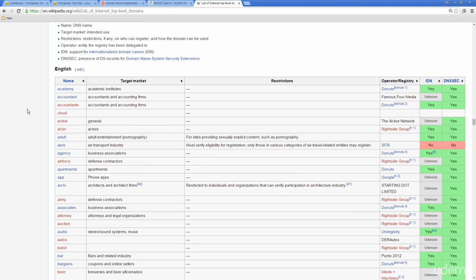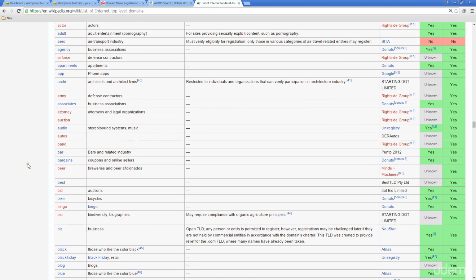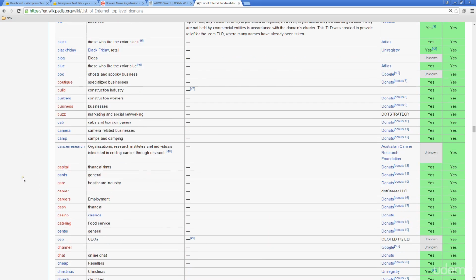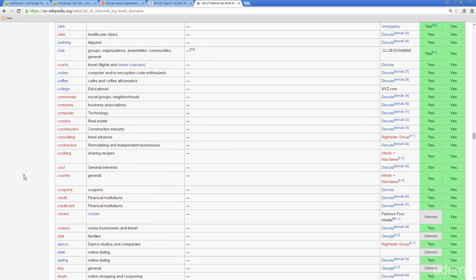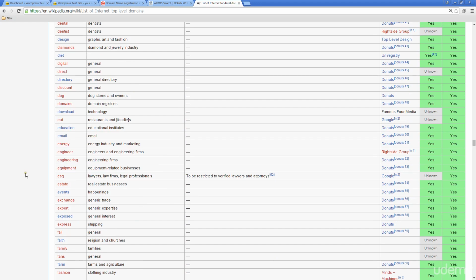And then we also have these additional top-level domains such as academy, accountant. We've got just a bunch of information. So we've got some really odd ones here like beer and bar and more industry-specific ones. Bingo, and there's literally so many different types of domain names.